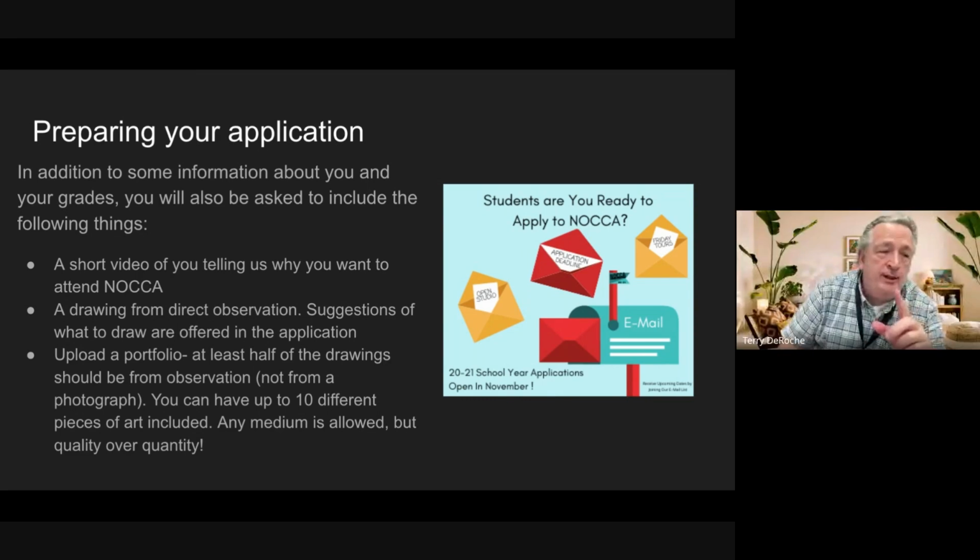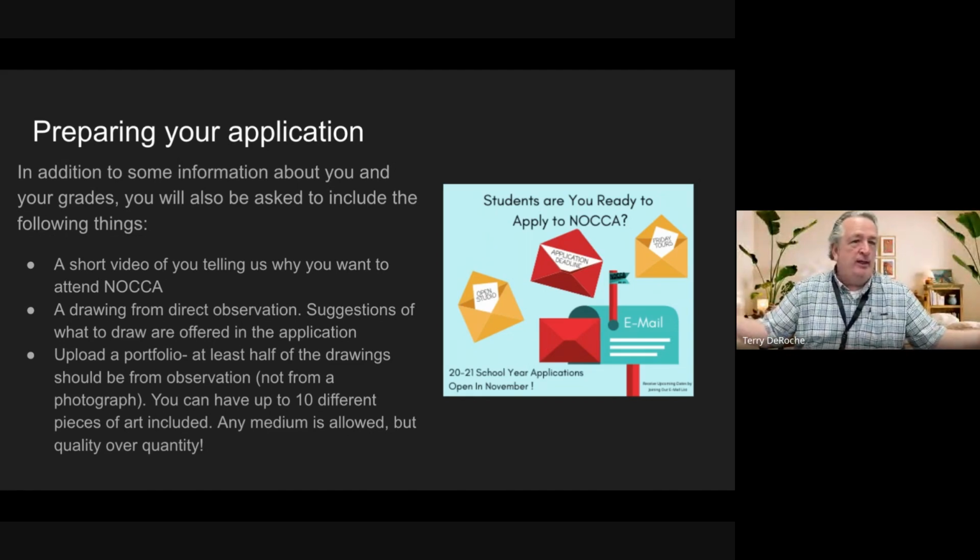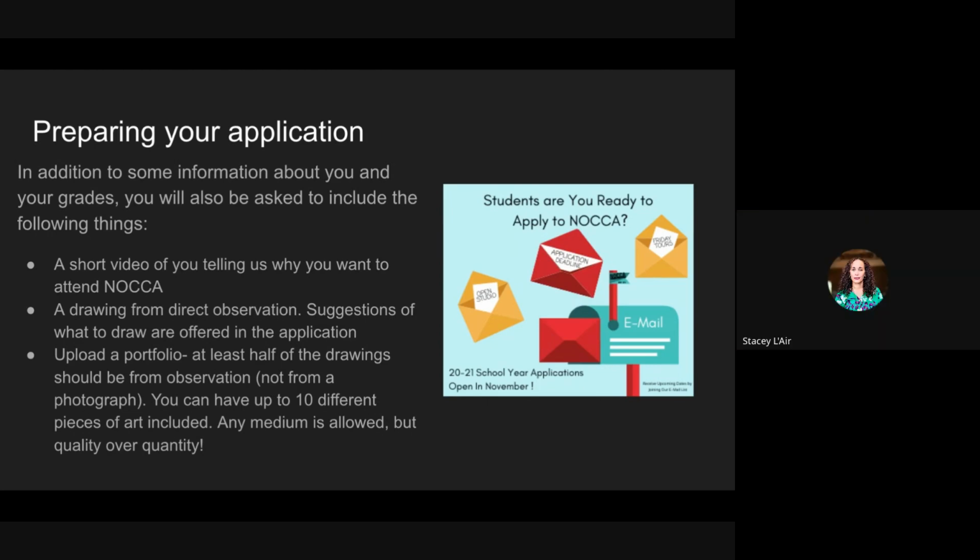And as a reminder, from observation doesn't mean it needs to be a single observation. I could draw a car, and then the next time I could go out in the backyard and draw the backyard behind the car. They don't need to be in the same place. You can be creative with the way that you are drawing from observation. It opens it up, so it doesn't have to be directly in front of you. I definitely haven't been having him do that. That's some good freedom. Yeah, try to be creative.